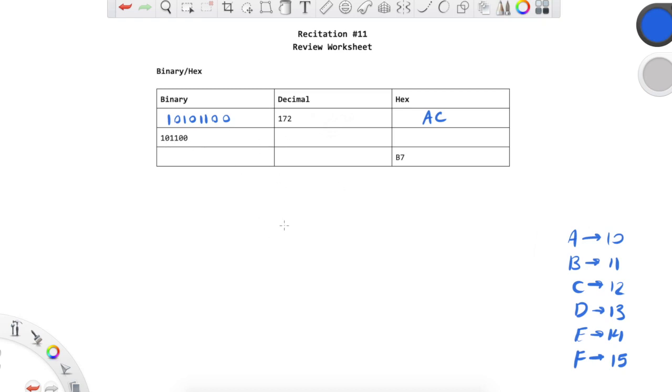Let's see. So I'm going to write down 1, 0, 1, 1, 0, 0. And then I put in my powers of 2 right below it, and then I just add them up wherever there's a 1. So 1, 2, 4, 8, 16, 32. So wherever I see a 1, I add. So here I have 1 here, plus 8, plus 4. Okay, and in this case I get 44. So let me go ahead and write that here.